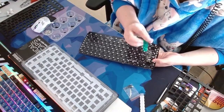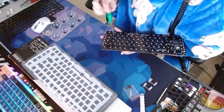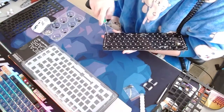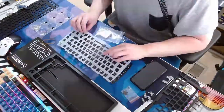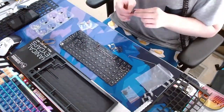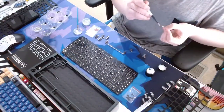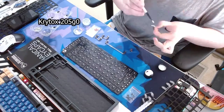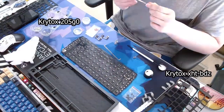For this build, I'll be swapping out the Glorious GOAT stabilizers for some Durock V2 stabilizers. However, before getting started, I first had to file down the plate as it doesn't fit with the stabs that I am using. This can easily be done with a nail filer when it comes to the polycarbonate plate. Moving on to the stabilizers, I'll be lubing the housings with Krytox 205G0, the wire with Krytox XHT-BDZ, and holee modding the spacebar before reassembling the board.